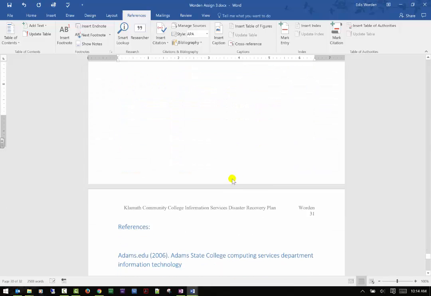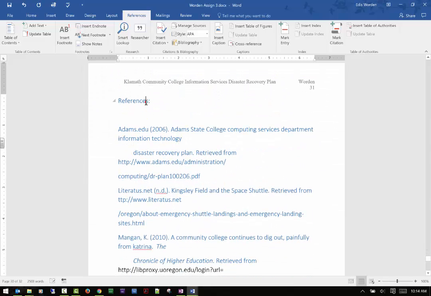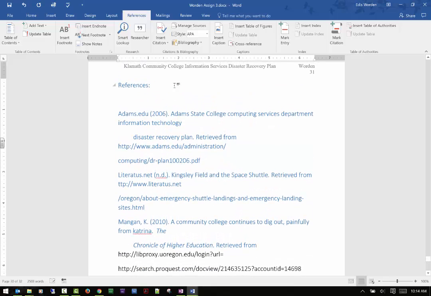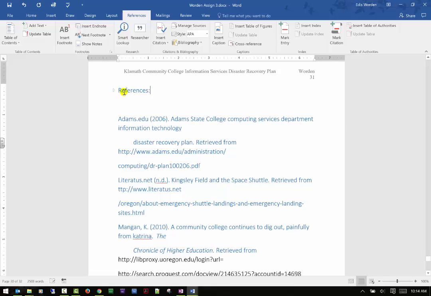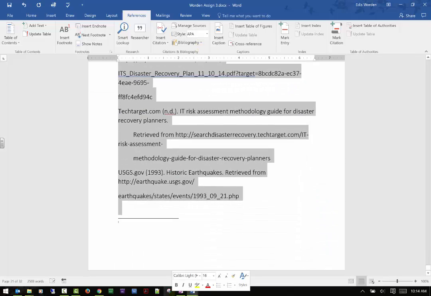And what you'll see happen is in my references area, it should update. It should ask me to update, and it's very possible it didn't ask me to update because I took out the bibliography. So let's go ahead and clean this out real quick.